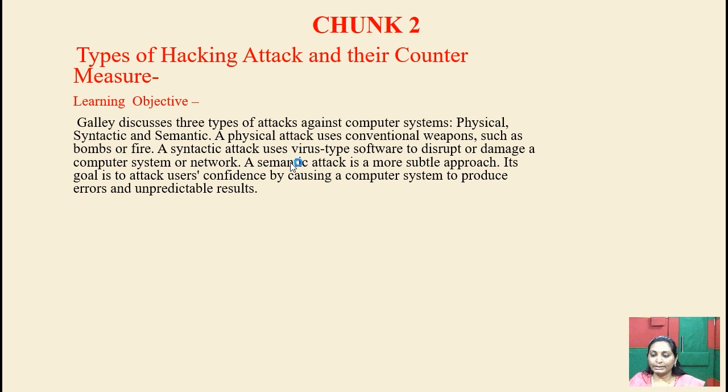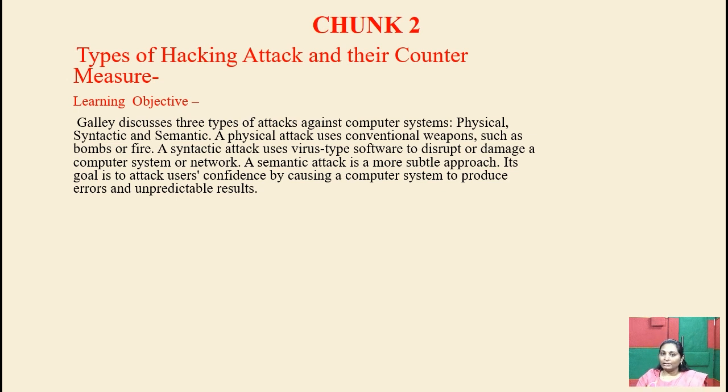And the third is the semantic attack, which is the more subtle approach. Its goal is to attack users' confidence by causing a computer system to produce errors and unpredictable results. In the semantic attack, attackers can produce errors in our data or program and give unpredictable results. There are three types of attacks: physical, syntactic and semantic.